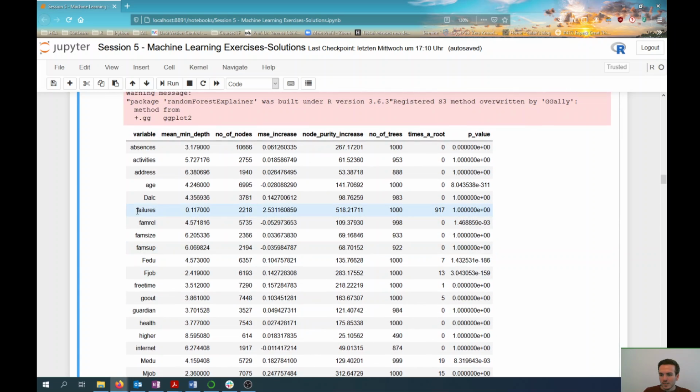So for example, the failures here, which we know from last sessions, has a very high importance because it's ranked always at the top of the trees, so it has a very low mean min depth. It's almost zero, which means that in almost every tree that we use, it will be used at the first split.